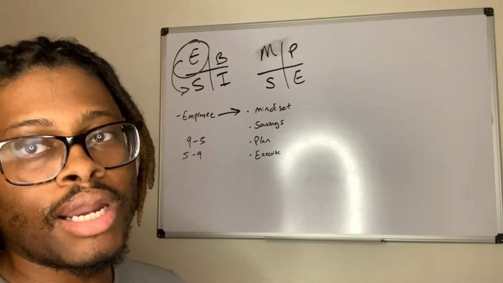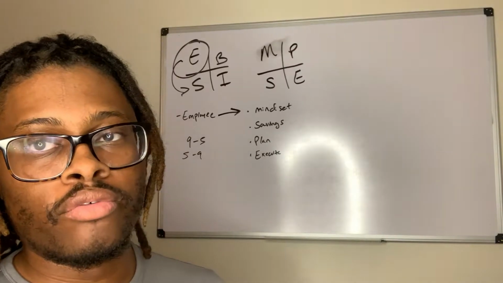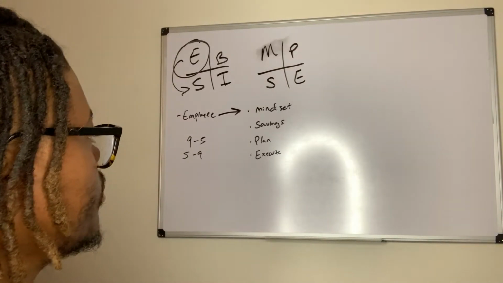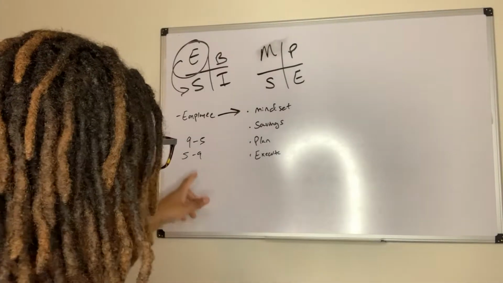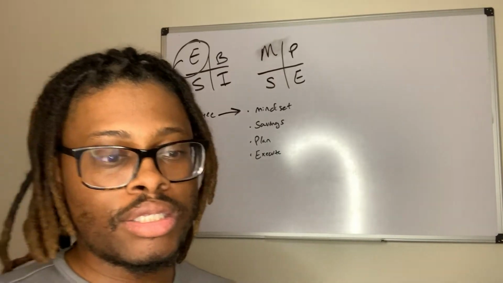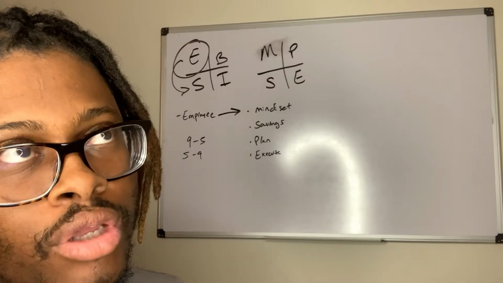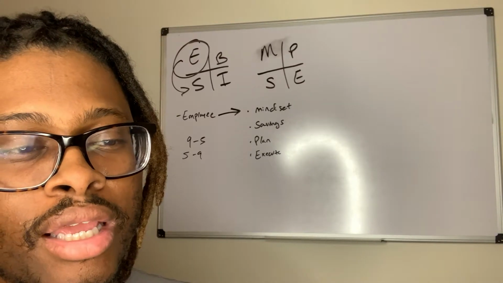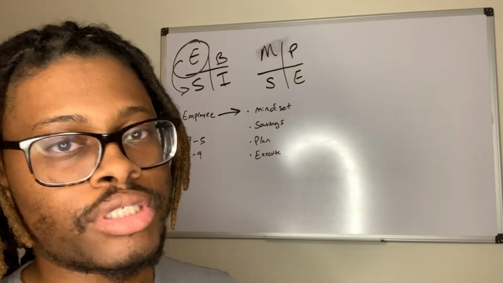What are you putting aside every month to make sure that your dreams are fulfilled in life? You do have to make sure that you're saving once you get off of work. And like I said, between that 5 and 9, that also includes doing things as far as making income or additional income for your business, if your 9 to 5 isn't getting you where you need to go financially to invest in yourself.